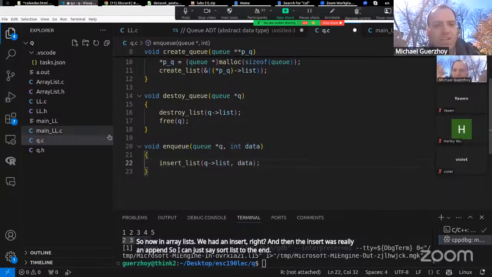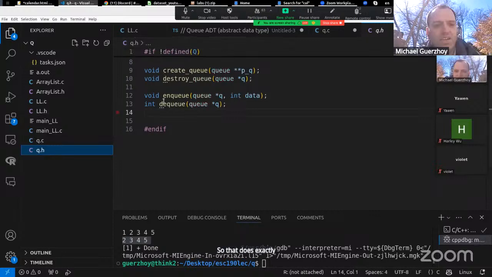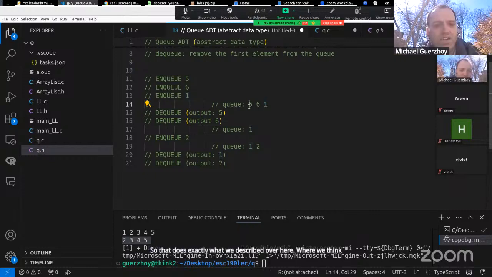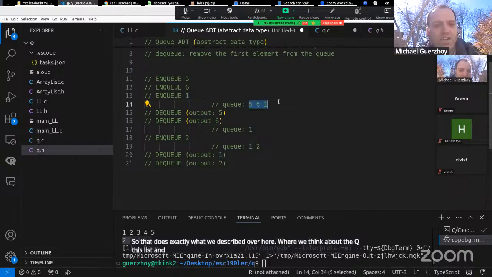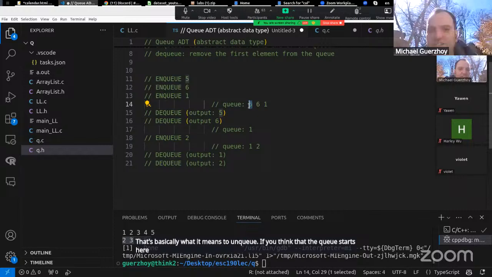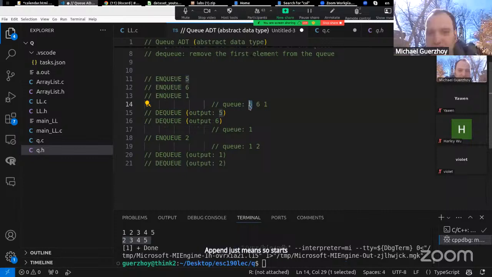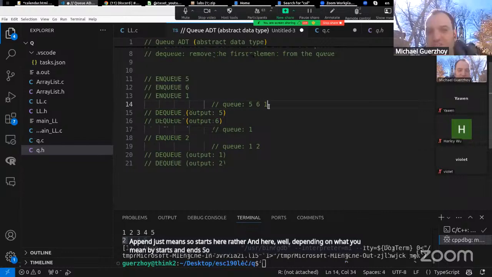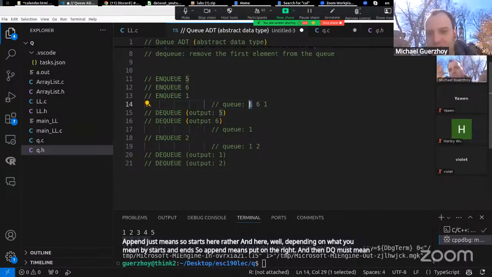So that does exactly what we described over here, where we think about the queue as this list, and we just append to the end. That's basically what it means to enqueue. If you think that the queue starts here and ends here, well, depending on what you mean by starts and ends. So append means put on the right, and then DQ must mean get from the left.